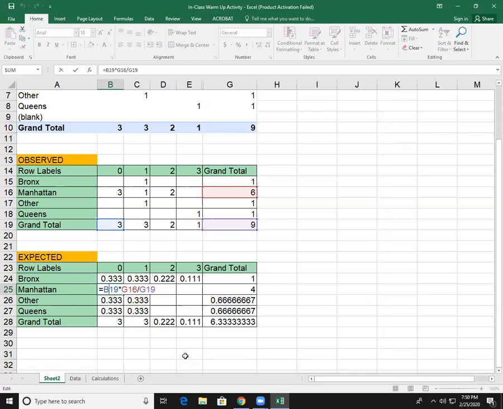So why is that formula different from? So we're in Manhattan 0. That's the cell we're in, Manhattan 0. So you have to go up to Manhattan 0 here and pull the grand totals. So here's the grand total for Manhattan. Okay, because for Bronx there was no figure. That's why the formula is different. For which one? Sorry. For Bronx, when we did, you just took B19 and then the G15. Yeah. So this time we were in Bronx 0. So we went down to the grand total and over to the grand total.